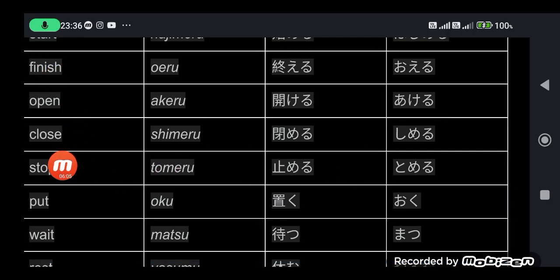Please close the window, mado wo shimete kudasai. Say, stop, tomeru. But tomeru is a transitive verb. The intransitive verb for stop is tomaru. Let's say the vehicle stopped. 車が止まったんだ。車が止まって。Or put, 置く.